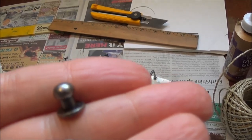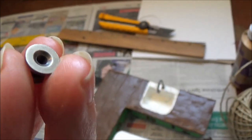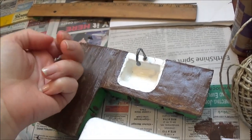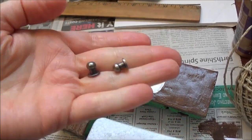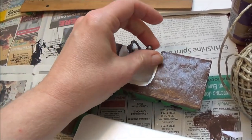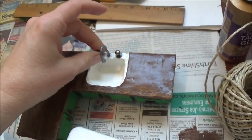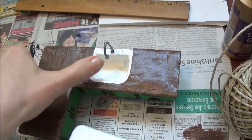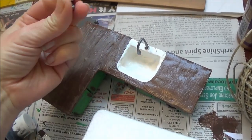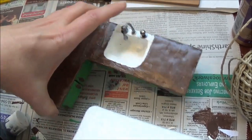For taps I'm going to use these paper fasteners — they're metal and I got them off Amazon. These also make great doorknobs. I'm just going to use one piece and attach them temporarily, because until I can get some proper taps these will do the job. They're a little clunky looking but when you look into the kitchen they look okay. I just put them on top of two stick pins that I shoved down into the foam board, and when I find better taps I can just take those off and replace them.